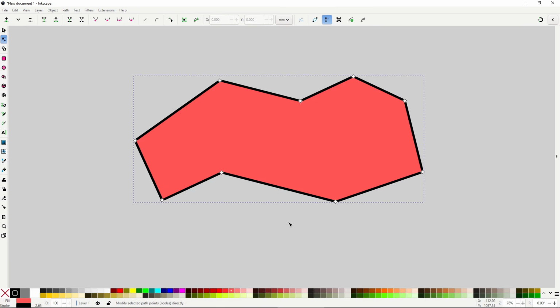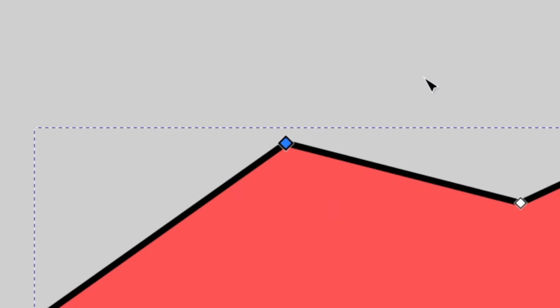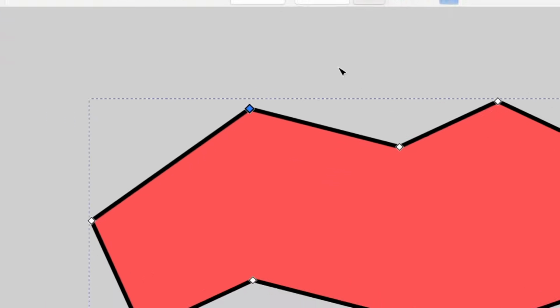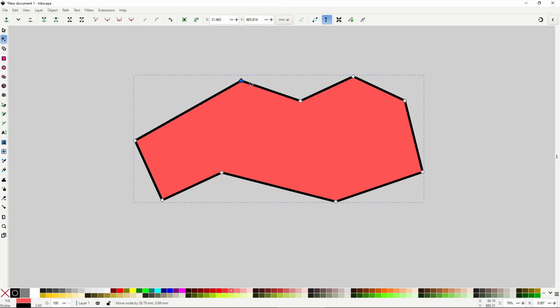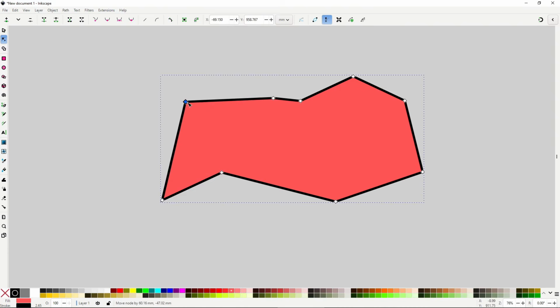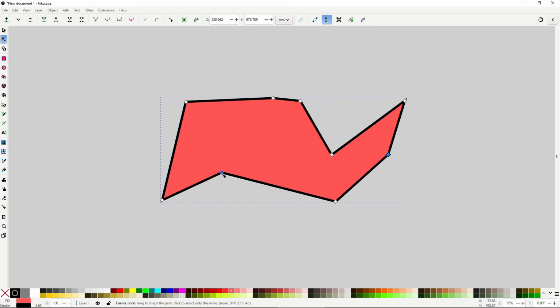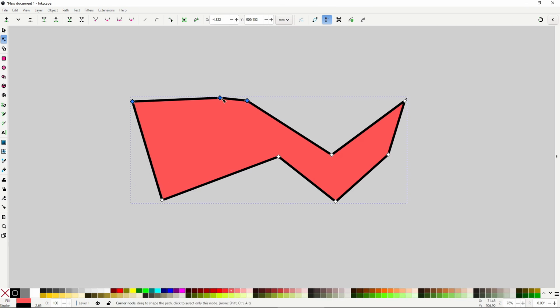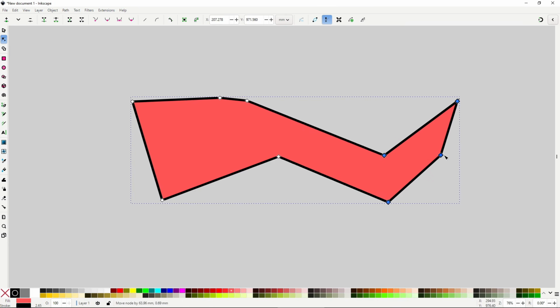Instead of the arrows you saw with the selector tool, you'll now see a dotted outline together with the little white points you originally placed. These points are called, you guessed it, nodes. Click on a node to select it. It will turn blue to indicate it's selected. You can click and drag to move it around. Just like with the selector tool, you can also drag a selection box to select multiple nodes at once. Once selected, moving one of them moves the entire selection.